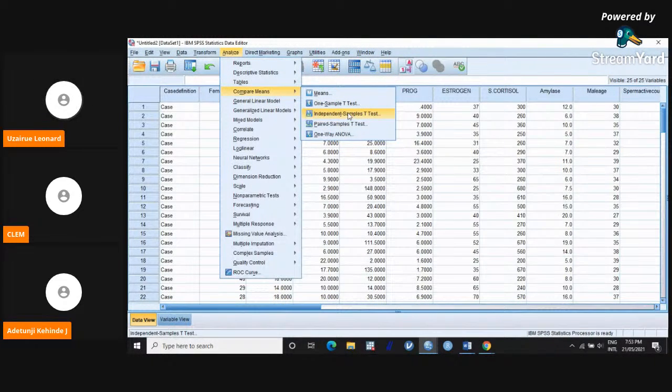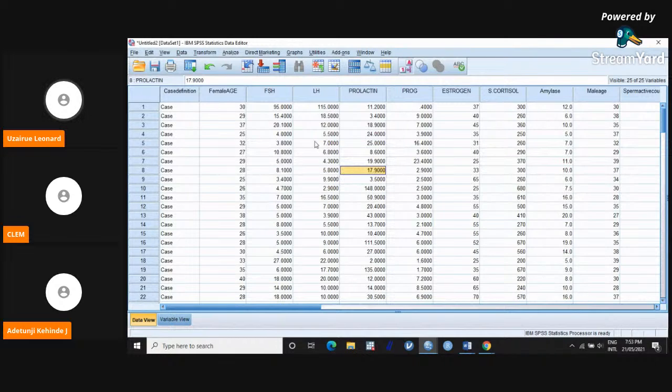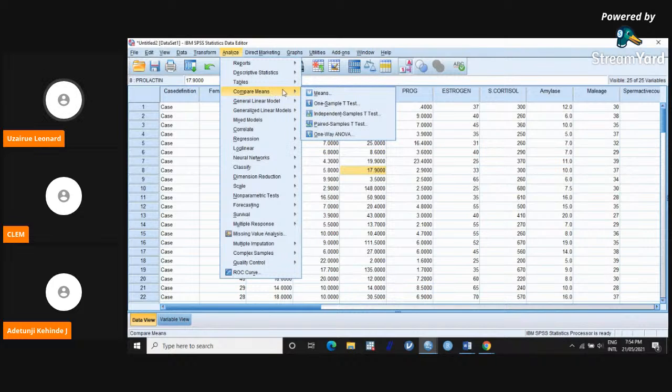But in the event that you have, for example, let's say you run FSH, you have 10 females, you run FSH at the first of the month, then at the 10th of the same month, you rerun the FSH. If you want to compare changes in that mean, in this case, you don't use sample independent, you use paired sample t-test.